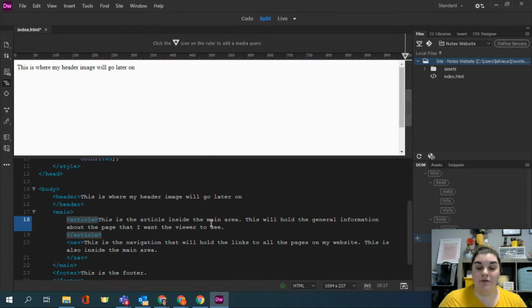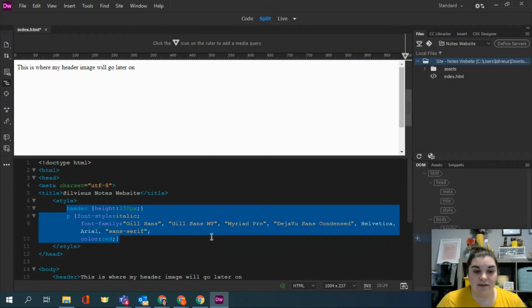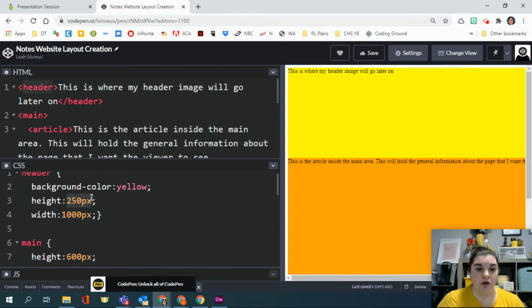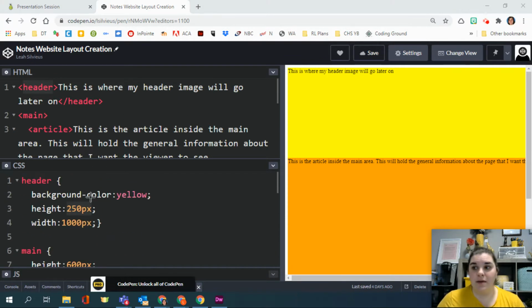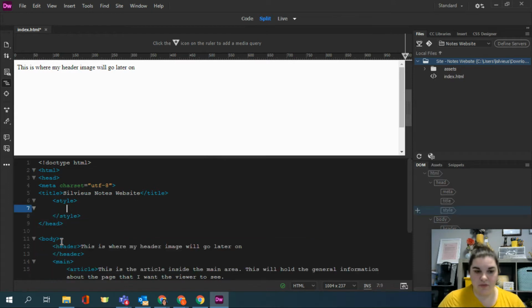The reason I'm going to do that is so that they're gone and I don't have to make sure that I have removed them later, because we're going to bring them again inside of this style up here. And to be honest, we really don't need anything inside this style tag because we've already coded it over in our CodePen. All of it's right here. So I'm going to keep just the opening style and the closing style and delete everything else.